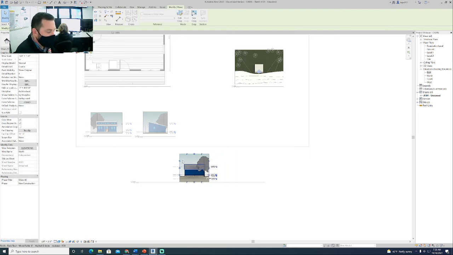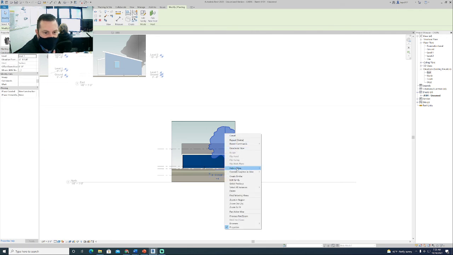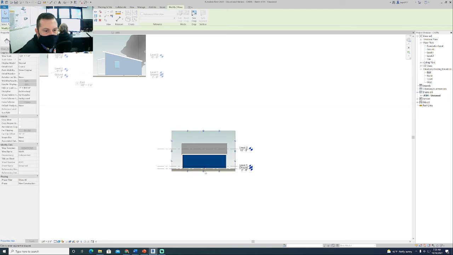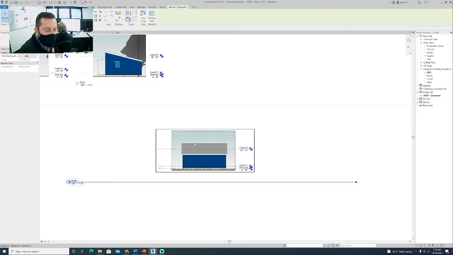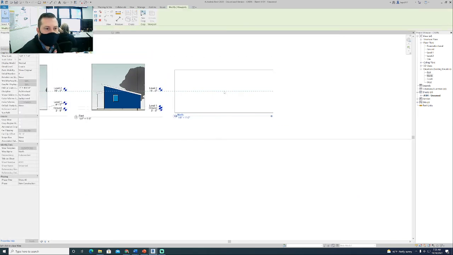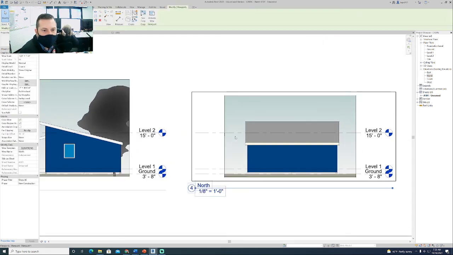Here's the perfect instance of a tree in front of the building. So in this case, we should probably hide this tree in this view. Let's get that up on the sheet next to the other view just to see how big that's going to have to be. And we can crop that a little bit too.